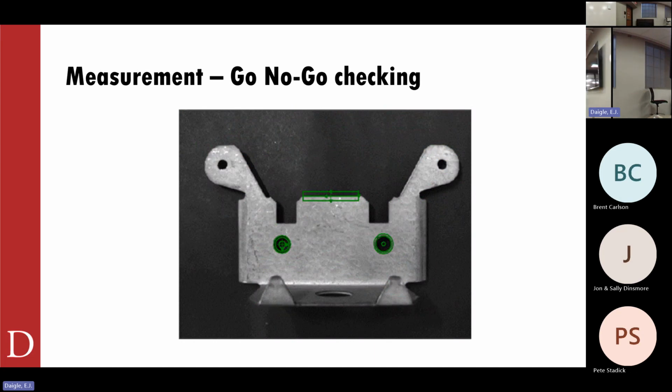So measurement, I always think of measurement kind of like a go, no-go. I can remember going into machine shops and they would always have these funky tools, right? Like a tool where one side of it had a green pin on it, and the other side had a red pin on it. And the green pin had to go in the hole and the red pin couldn't go in the hole. A quality inspector would work on the line and pull every 10th part or every 100th part off the line. They'd stick the green gauge in, it goes into each of the holes. They flip the gauge over, stick the red gauge in, and it can't go into each of the holes. And as long as that passes, that whole lot is considered good, or however many parts that was part of, right? So that's what we call go, no-go.